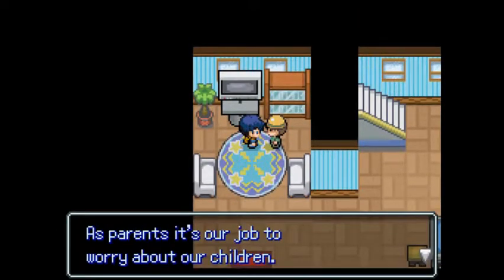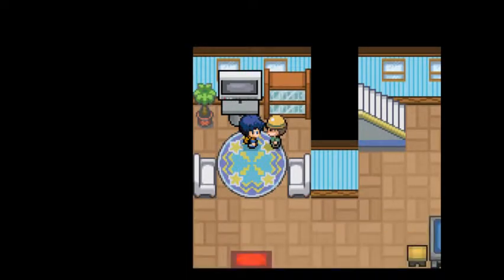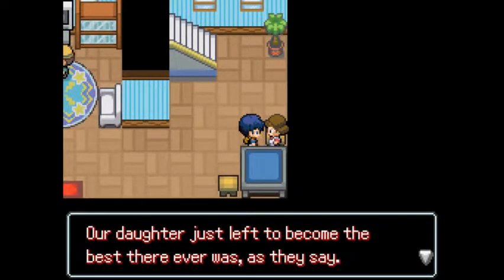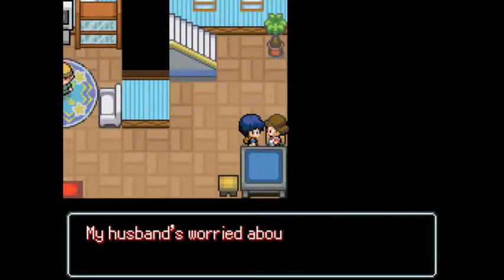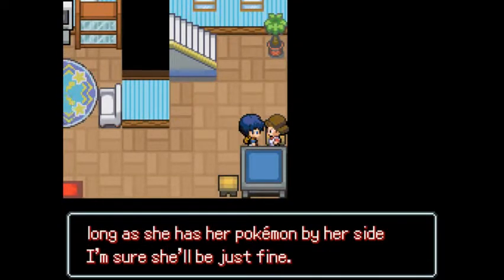As parents, it's our job to worry about our children. Just leave the worrying to us and you kids can spend the time having fun like you should at your age. Our daughter just left to become the best there ever was, as they say. My husband's worried about her, but as long as she has her Pokemon by her side, I'm sure she'll be just fine.